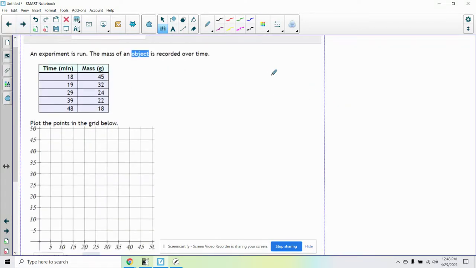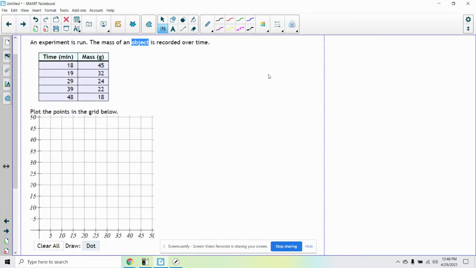And the last one, it says an experiment is run, the mass of an object is recorded over time. You're just going to plot these points. These are all x, y points, or t, m points. 18, comma 45. It's right here. 19, comma 32 is right here.